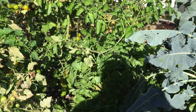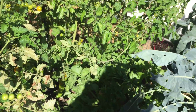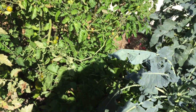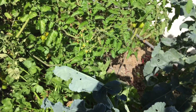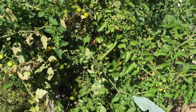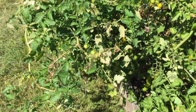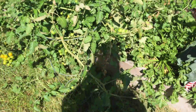Anyway, it is 71 degrees and it's October, and it's supposed to go a bit higher today. So it's good for my tomatoes. It's keeping them turning red. But all the stuff that's more cool weather isn't really loving that. So, I don't know. I might pull out one more broccoli. We'll see.